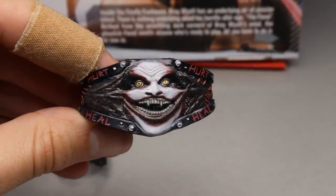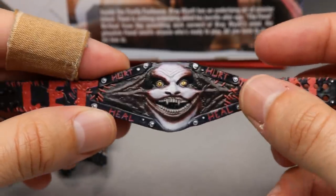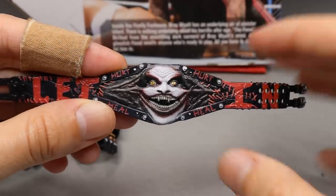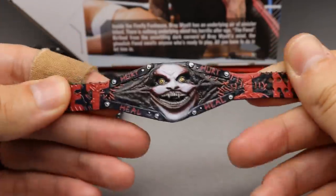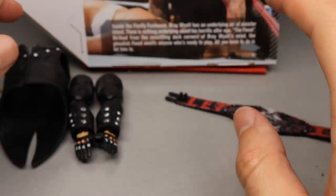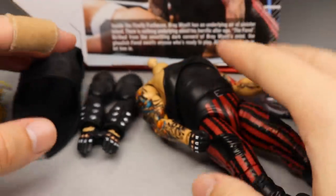I'm very satisfied with the way this Fiend championship looks, and I'm very happy to have waited and everything like that. I think that Mattel did a really excellent job on this. I think that all of the accessories that we got with Hulk Hogan, all of that went into this championship, because the sculpt and everything looks really, really nice. Feels really good. You can feel all these details and the paint detail and everything, so really excited to have this in the collection there. And then the last thing that we have is going to be the interchangeability on the Fiend figure, which we're going to get into now.